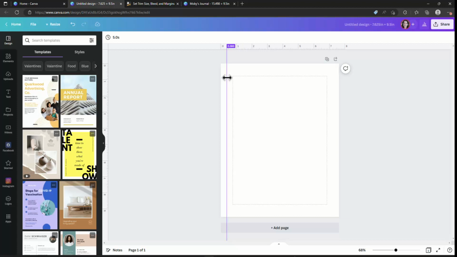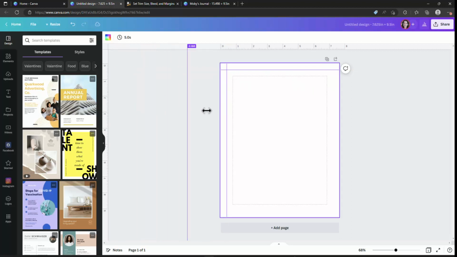There, we'll stick with that. Okay, we'll pull this one down. Okay, so it's a little better to be a little over than under. And we'll pull this over here so we can do our margin over here on this side.